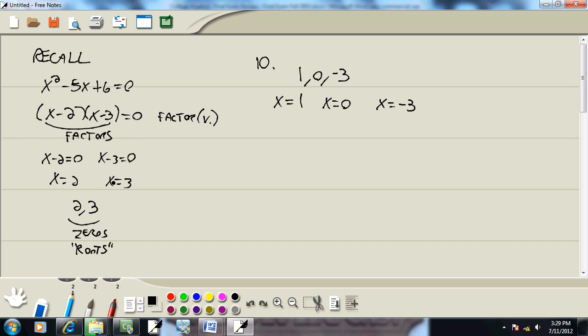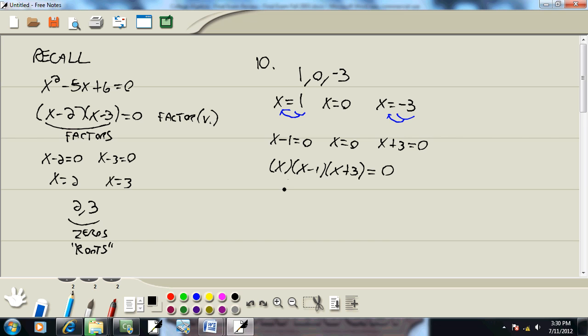Now going from that step to the one above it, looks like we take the number on the same side as the x. So I'm going to take the 1, move it over to the same side as the x, take negative 3, move it over. Now this one is only 0, so we can't do anything with it. So we get x minus 1 equal to 0, x equal to 0, and x plus 3 equal to 0. Now going from this step up to this step, looks like we put parentheses around them and put them next to each other. Now I'll start with the x. So we got x, x minus 1, and x plus 3.